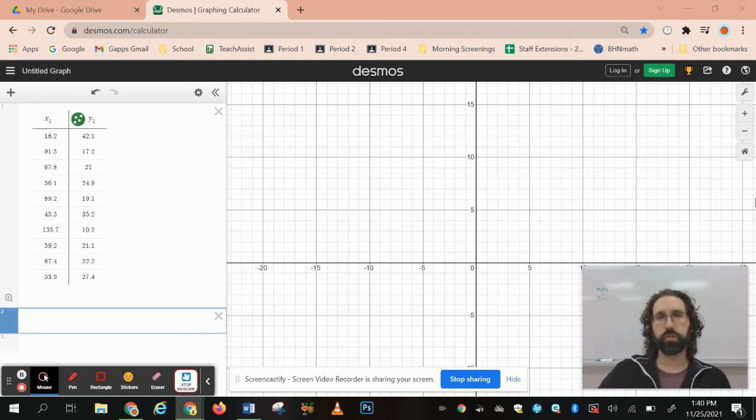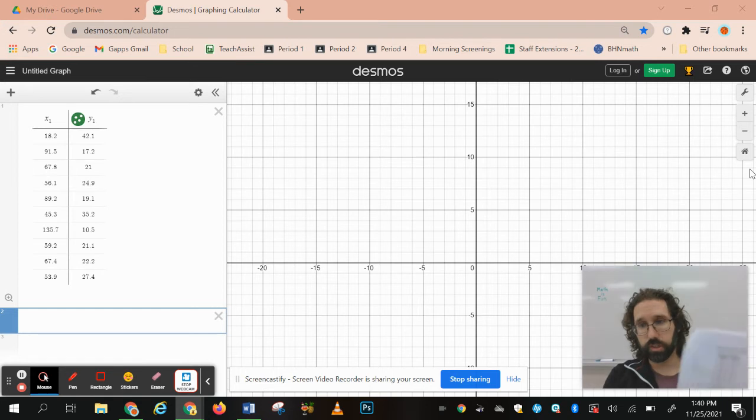This lesson is 4.3, An Obsession with Linear Regression. And yes, I personally made that title. So this is in the context of the data management unit, where in the past you've had a series of data points and you've put them down on a graph and then you've drawn your line of best fit. Well, what I'm doing here is I'm going to do question 6 from the lesson.